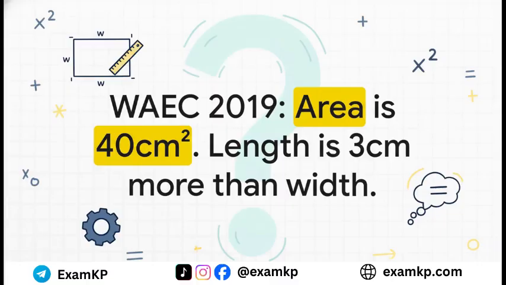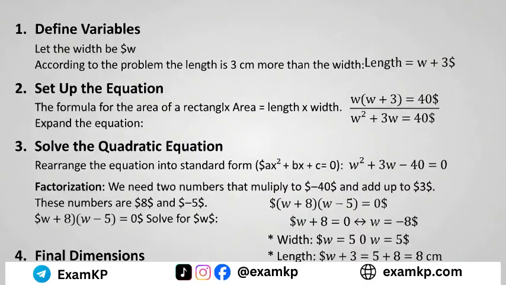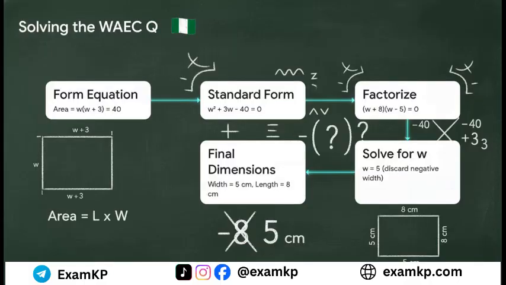It says the length of a rectangle is 3 centimeters more than its width. If the area is 40 centimeters squared, find the dimensions. Okay, whenever you see a word problem, the very first thing you do is turn those words into math. Let's draw it out. Let's call the width W. Now the problem says the length is 3 centimeters more than its width. So what's the length? It's just W plus 3. See? Not so bad.